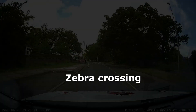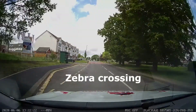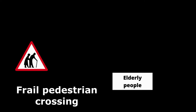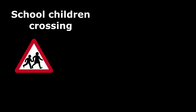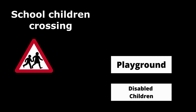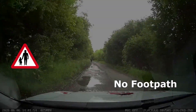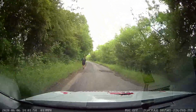For pedestrians, we have a zebra crossing sign and frail pedestrians. Depending on what the sign says, it could be blind, disabled, or elderly crossing. The school children sign tells us there are school children crossing to or from school — the sign at the bottom tells us whether it's a patrol, a playground, or disabled children, and flashing lights indicate the times when school children are travelling. One sign is different because pedestrians are coming towards us or going away — it means there's no footpath and we should expect pedestrians in the road.